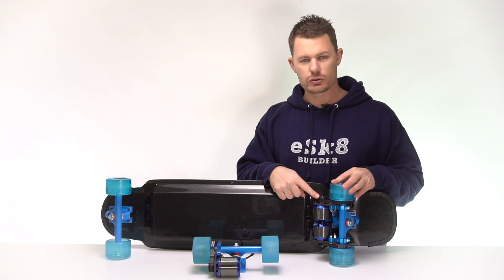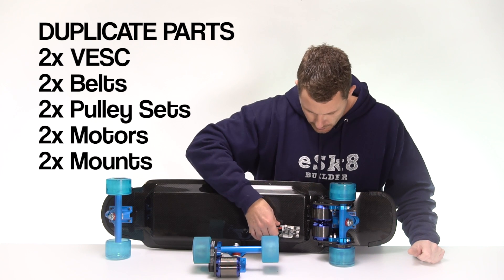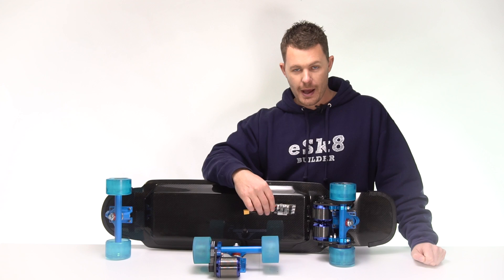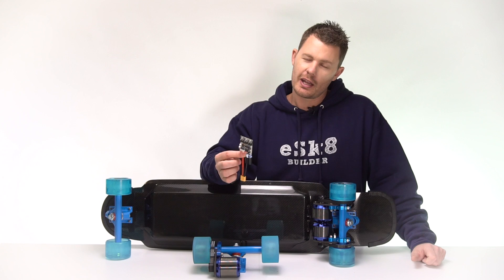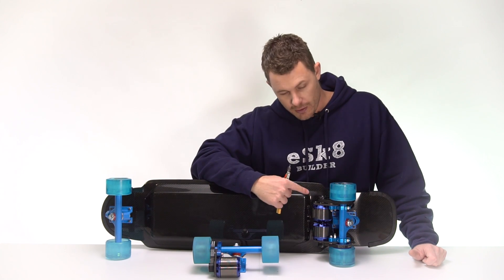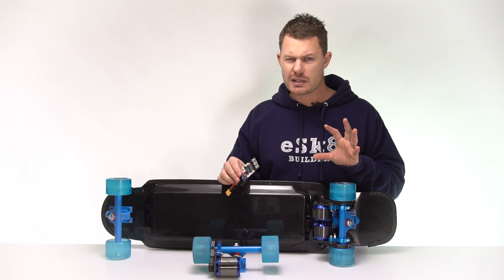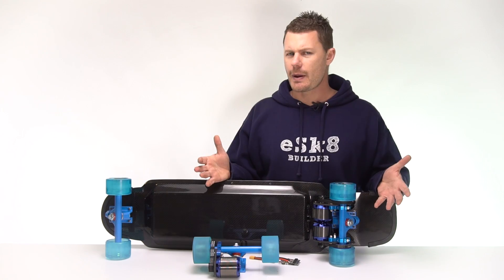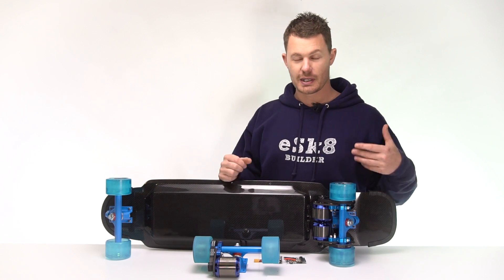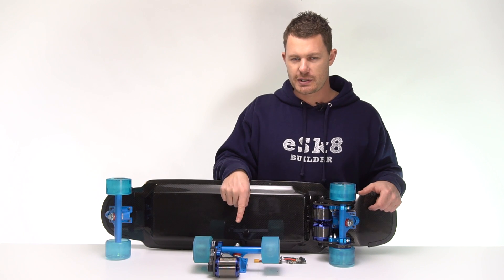What are the other negatives of dual drives? Dual drive is a little bit more complicated — you would need one motor controller for each motor, which adds to cost and complexity. The more parts you have, the more chance something can fail. But the flip side is if you do have two motors, you actually have a backup — if one fails you can ride on the other quite easily. One motor is more than capable to get you around. Also, two motors, two motor controllers, extra wires, belts, and pulleys add to the total weight. So if you carry the board around a lot, you might actually be better off with a single drive — it's quite a bit lighter.